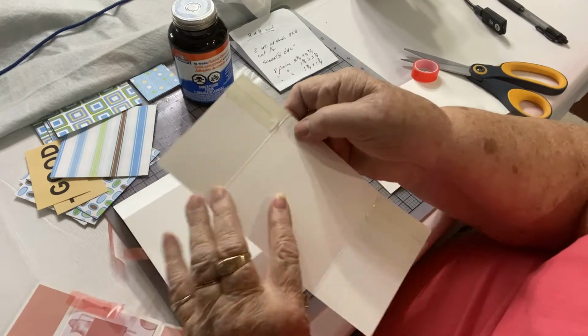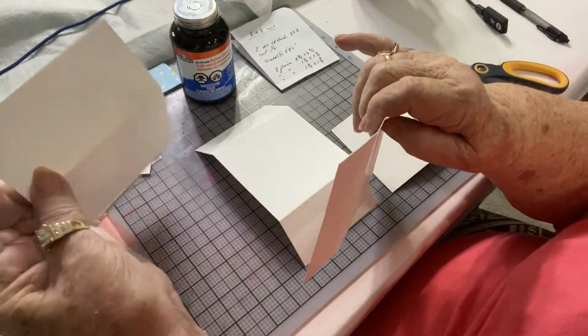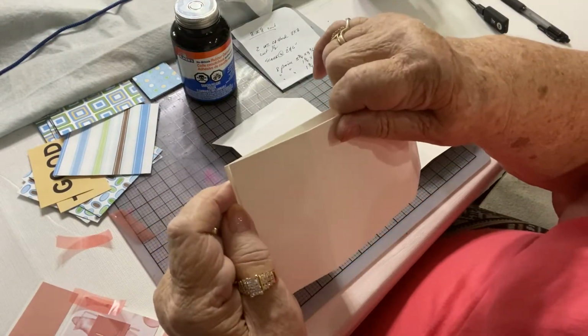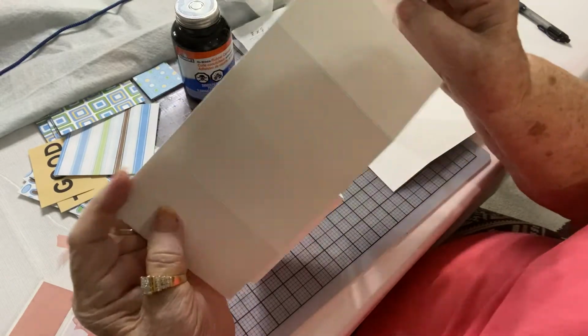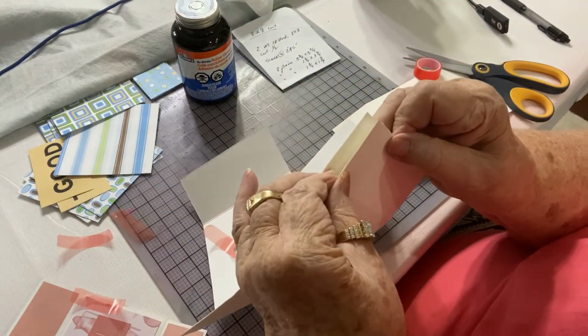Okay, now we have it. I've got the tape at the top. I'm gonna pick this up. I got it red all over. Okay, and I'm gonna match it up right at the corner of this one. And then I'm gonna take this one and match it up at the corner here.